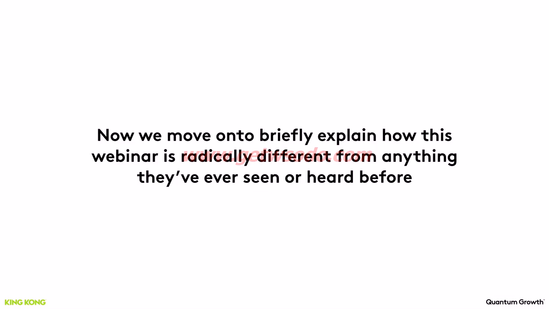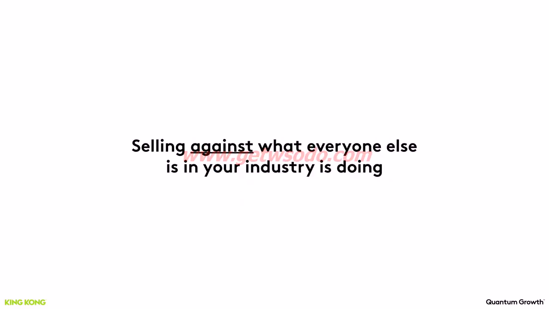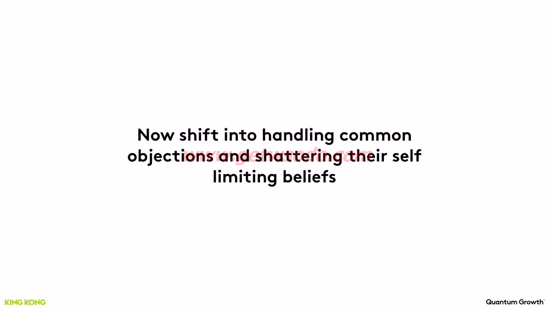Okay, so now this is where we want to move on briefly and explain how this webinar is radically different. And we want to sell against what everyone else in your industry is doing. So immediately they can't put us into the same as everybody else basket. Now, you want to shift into handling the common objections and shattering their self-limiting beliefs.